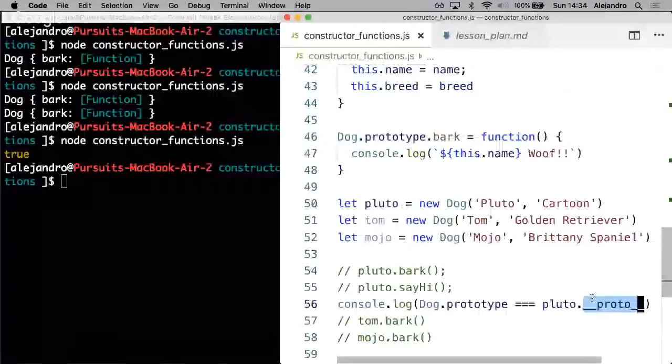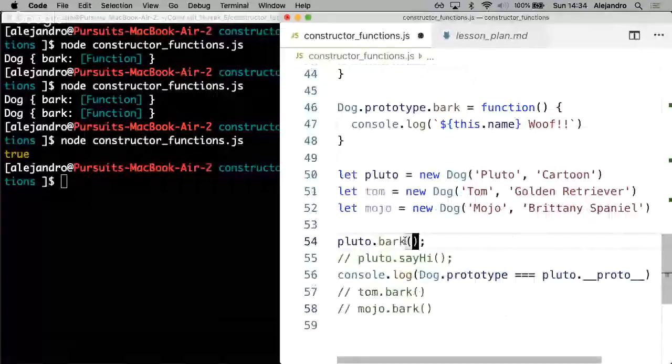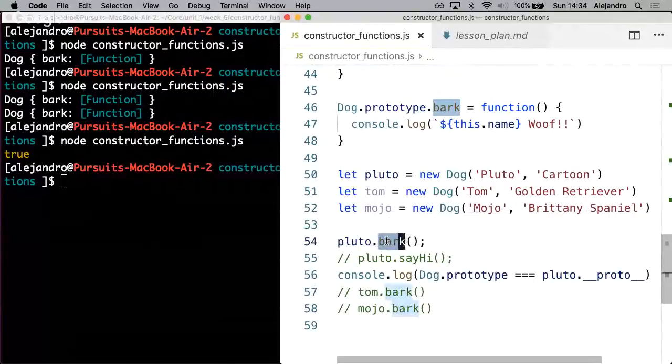So the thing to remember is, when you call a method like this on an object, JavaScript will try to look at the instance, see if it has a key bark, and if it's a function. If it doesn't find the key, it will try to look it up in the prototype. If it finds it in the prototype, then it's going to use that one.